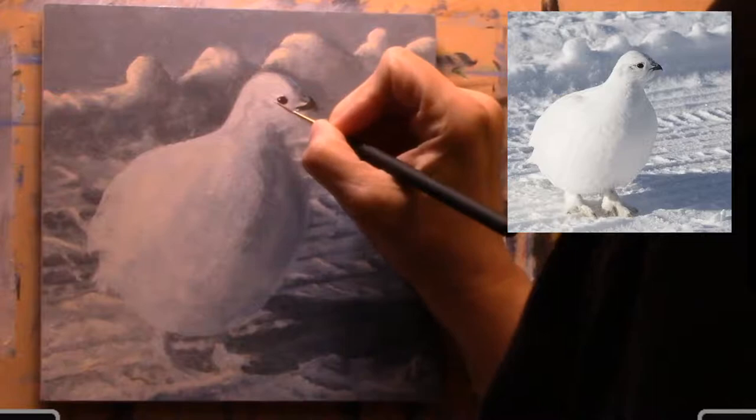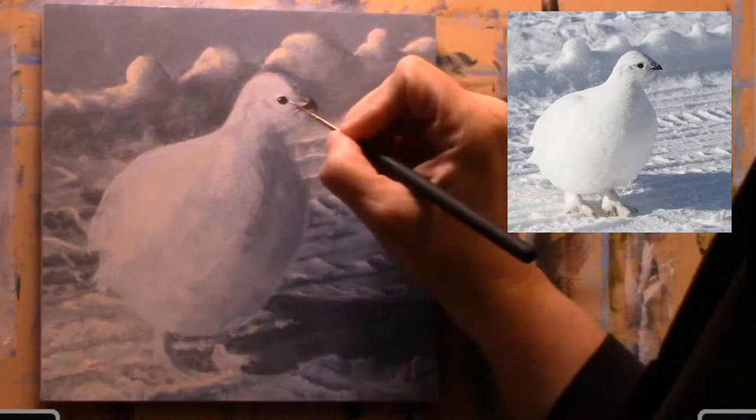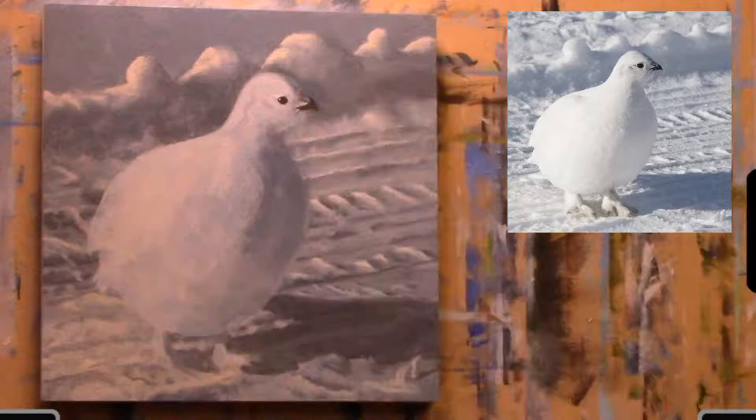And I'm just going to wrap around the eye where I can see the light. And I'm going to come around the front of the eye because I can see some light here. And it's coming around. And then it's coming up here. There's an edge of light here. Oops, I need more light, more paint.